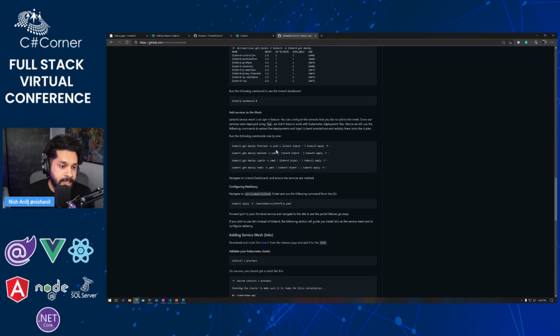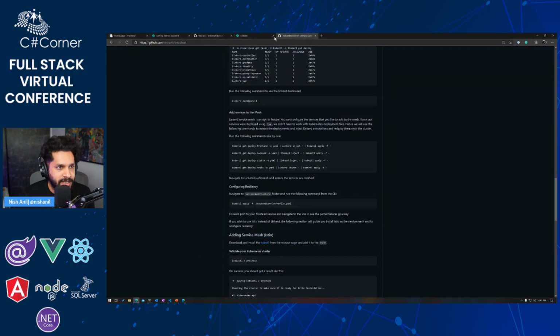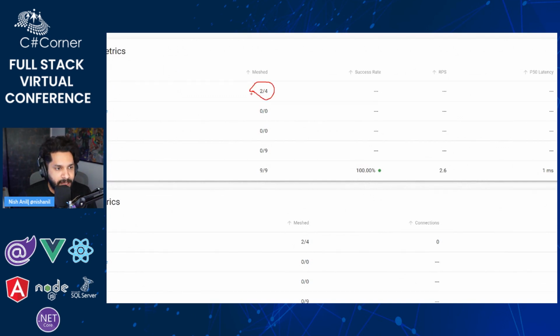So in this case, I'm not. I'm actually getting whatever is deployed, and I'm injecting Linkerd to it and saying, okay, I want this service to be meshed, and then applying to all these things. Even though I say you can go and apply for all the 4 services, I'm not doing that. I'm actually, in my local, meshing only 2 of them. And that is the reason when you go to the Linkerd dashboard, it tells that only 2 of the things are meshed, right?